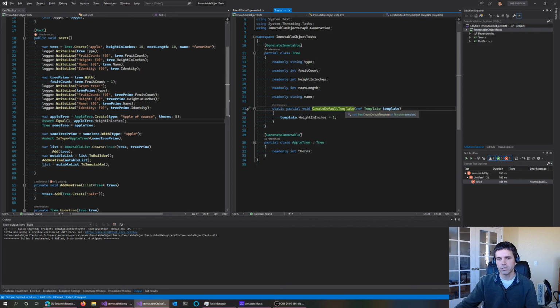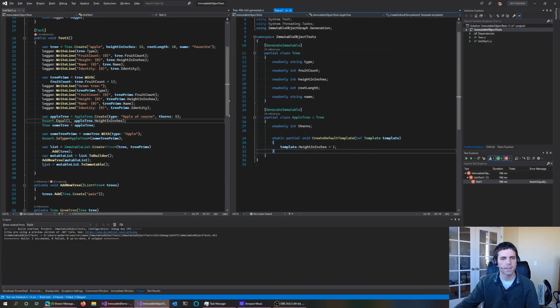So we give you this partial method that you can optionally implement to set the default. And it's making me a liar because I set it on tree instead of apple tree. So let's move this. Apple tree has its own default. There we go.